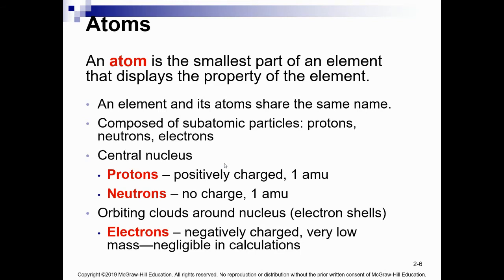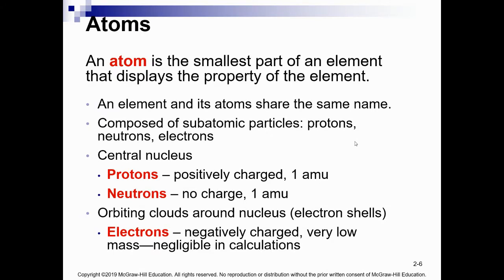When we talk about cells, we're going to talk about a nucleus too. So be careful, don't get them confused. Make sure we know if we're talking about the chemistry nucleus, which is the center of an atom, or the cellular nucleus, which is the central part holding the DNA of a eukaryotic cell. But for now, we're talking about chemistry. So our nucleus is just the core, the center of our atom, and in it we have protons and neutrons. Our protons have a positive charge. Our neutrons, neutral, have no charge.